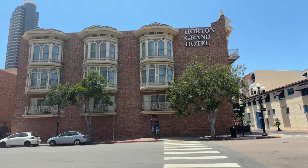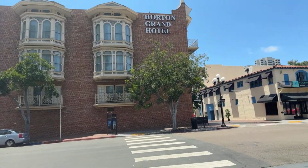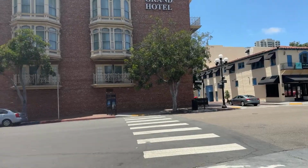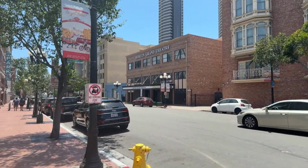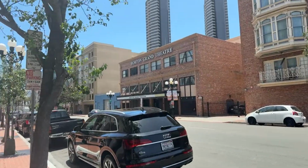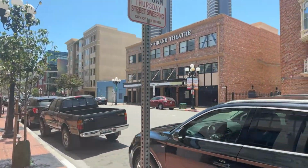And of course, Horton. I mean, here we have the Horton Grand Hotel, but Horton Plaza used to be a really fun part of Comic-Con in a variety of different ways leading up to it. It was one of the spots with FYE and stuff. They'd start getting their exclusives. They would have advertisements out. Of course, Spreckles down there with Conan Con and all of that. And we've really lost that since the pandemic. So it's not been really much on the radar since that time.